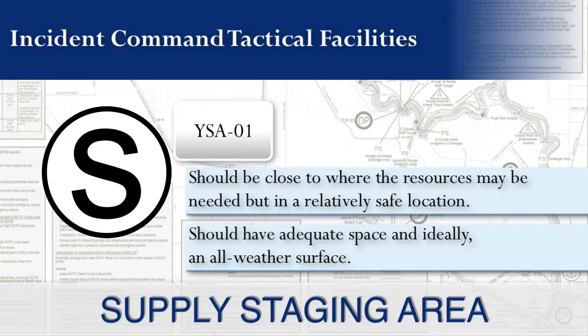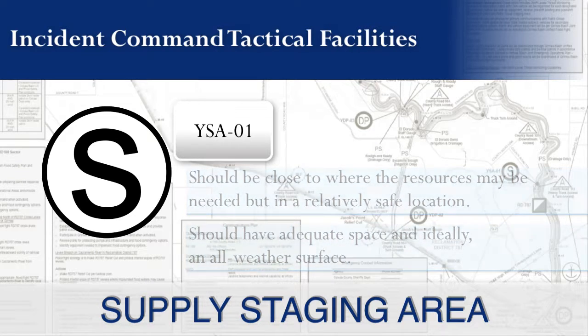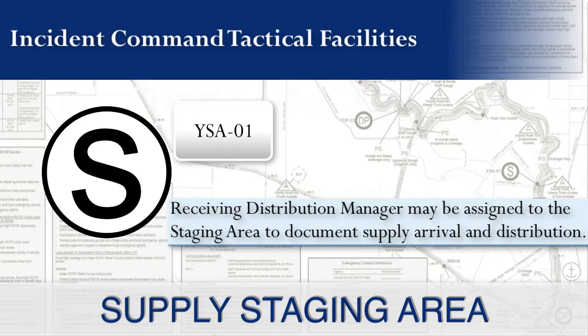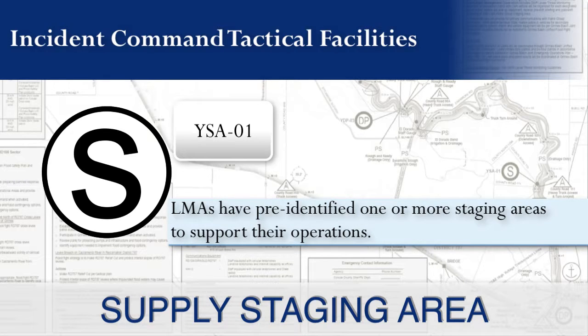Staging areas are not normally staffed, but in cases where large amounts of materials are being stored, or those materials are being accessed by multiple agencies, an individual called a receiving distribution manager may be assigned to the staging area to document supply arrival and distribution. Levee maintaining agencies have pre-identified one or more staging areas to support their operations. These locations are shown on the LMA flood contingency map.